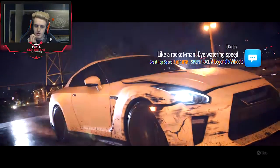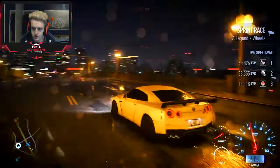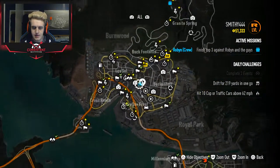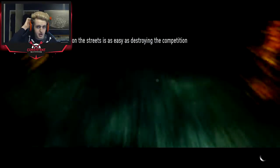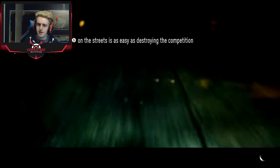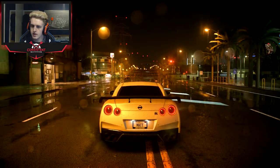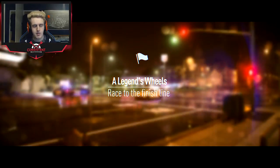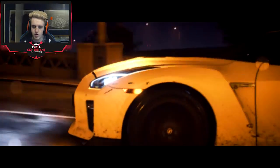I thought I would have done better — other cars just caught up and I don't know why. The GTR is good, I love the car, but the rev limit is only 7,000 RPM. I'm used to cars going to 8,000 or 9,000 so you get more power per gear change. I might have to change my gear settings. Let's try again — aiming to beat 1 minute 34 and win this race.